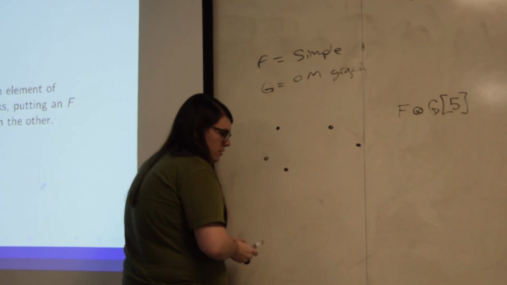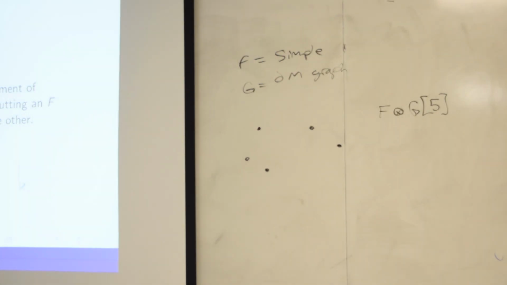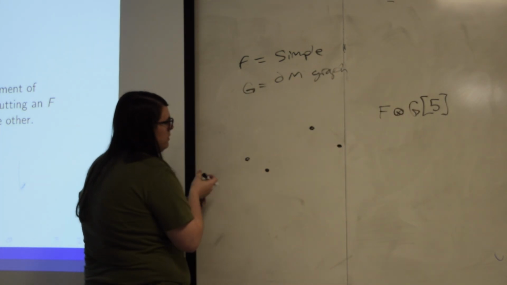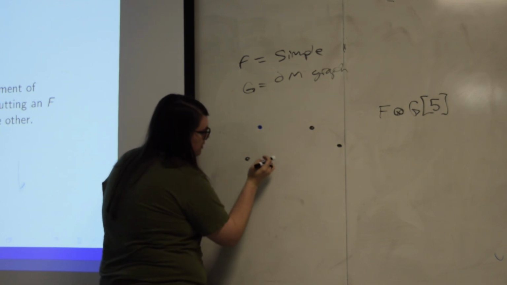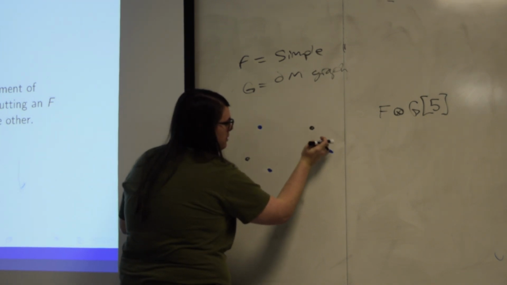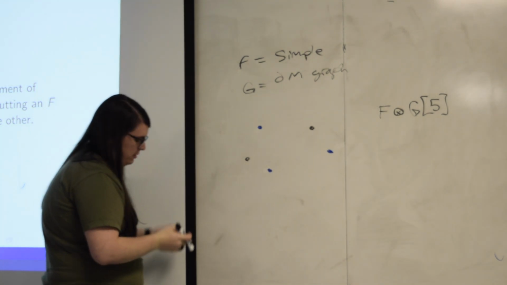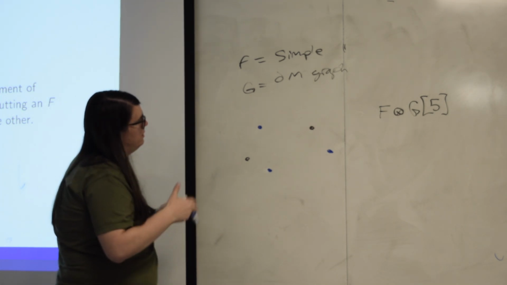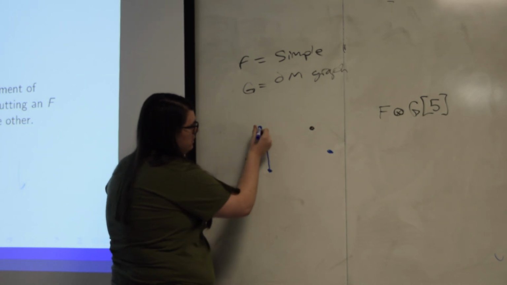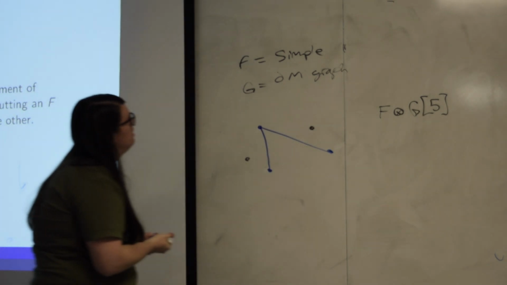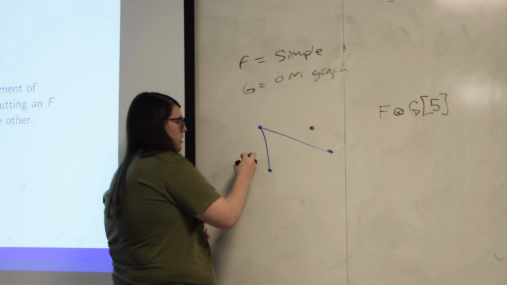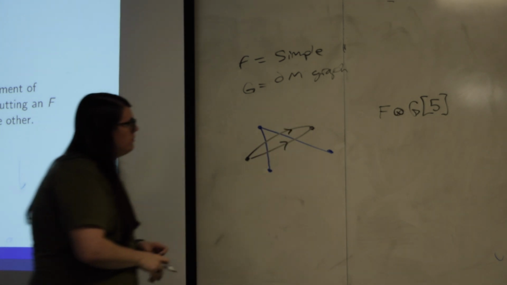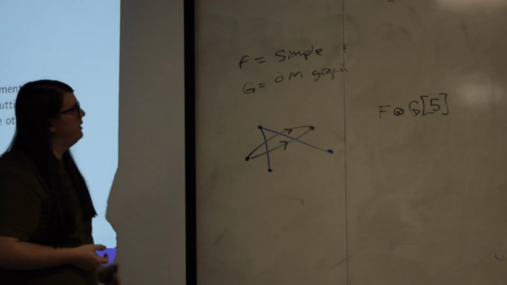So I'm going to say that my first set is going to be this, this, and this. And then the second one will be the black points. And then I'm going to put an F structure on the blue points. And so that's going to be a simple graph. And I'm going to put a directed multigraph structure on the other partition. So that's something that could be described by this Day convolution.